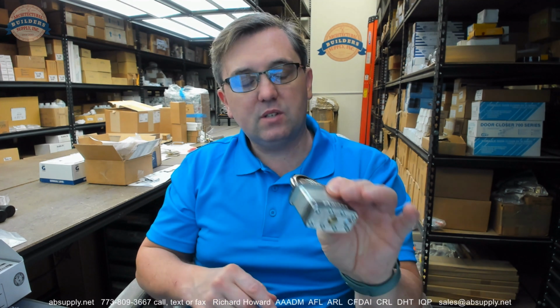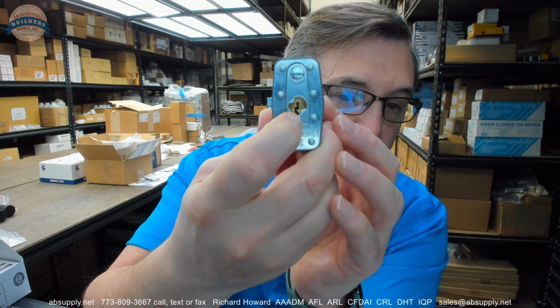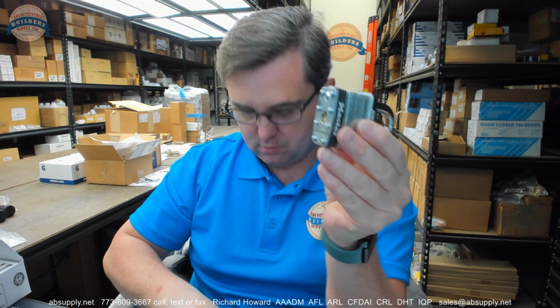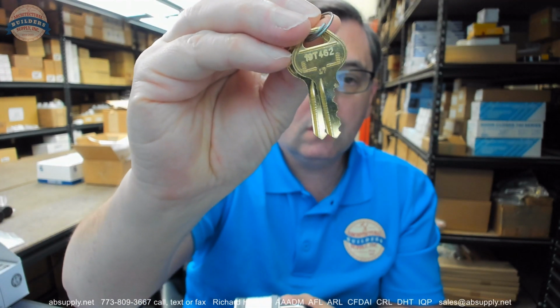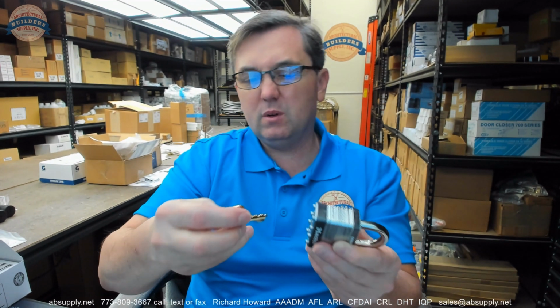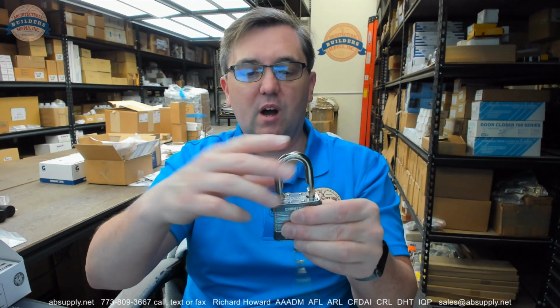Now this is a W17. That's a reference to the cylinder and the keyway and the fact that it's 5-pin. The 19T462 is the keyway. It's the code, so to speak, of the cuts of that W17.